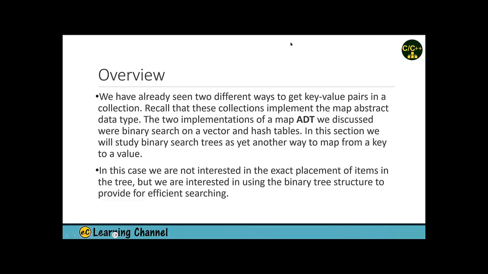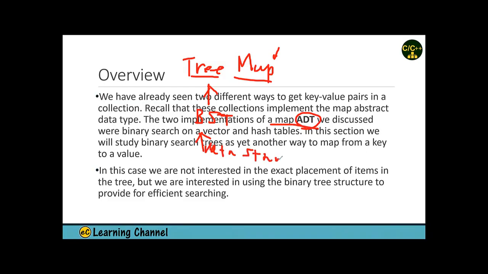Okay, so tree map and tree set are two kinds of abstract data types, ADT, and it's a map. It performs as a map, but it's built as a tree, and this kind of tree we call a binary search tree. The binary search tree is the data structure, but the ADT is a map. The abstract data type is essentially a map. That's called ADT.